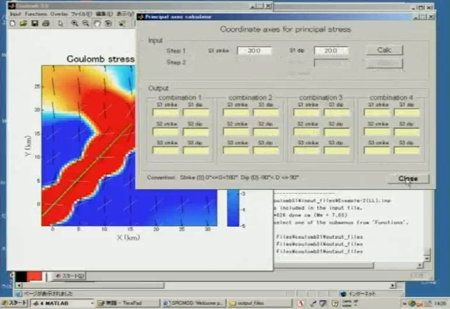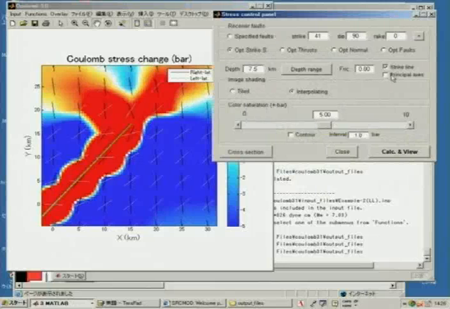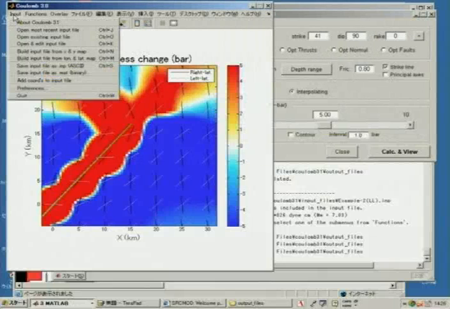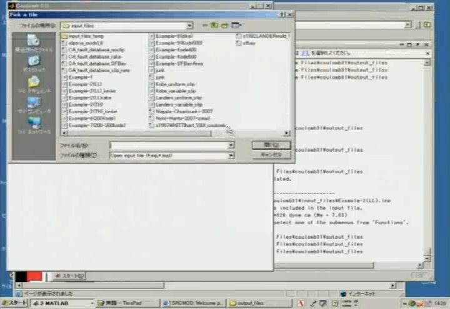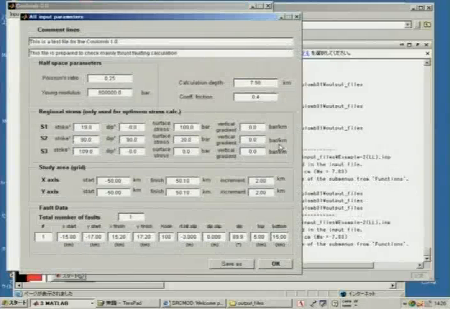What I want to show them first is the current stress that's in there. So to do that, we go to Input, Open and Edit Input File, and choose that same file we're using, Example 2LL, and say Open.